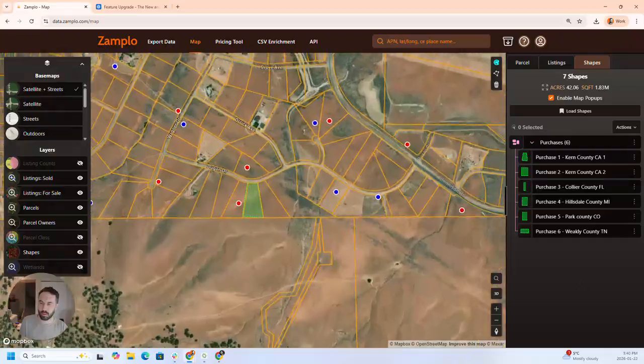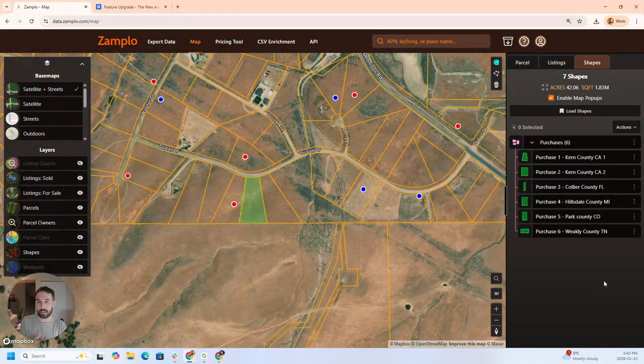You can keep notes about that. Or you might also want to make a list of things that you're doing due diligence on and keep track of those as well. Now, we are planning on adding the ability to pin and save parcels, I should say, rather than having to create a shape. This is just in the interim, a quick, easy way or a little workaround that we've seen that could be beneficial. But yeah, more enhancements are coming with the map and shapes in general.